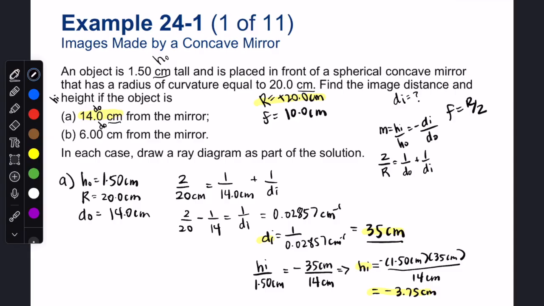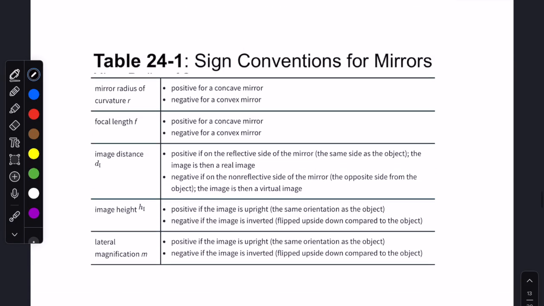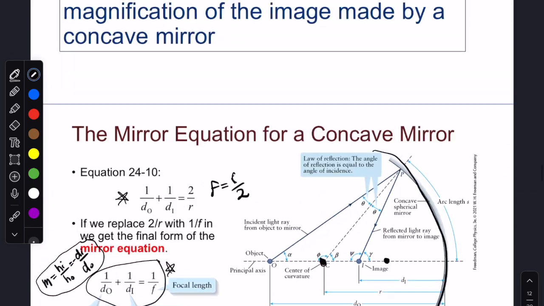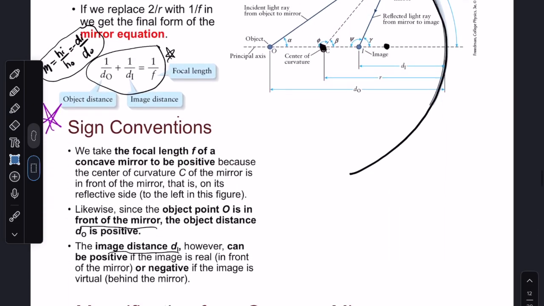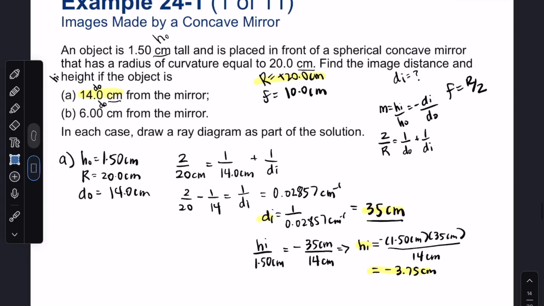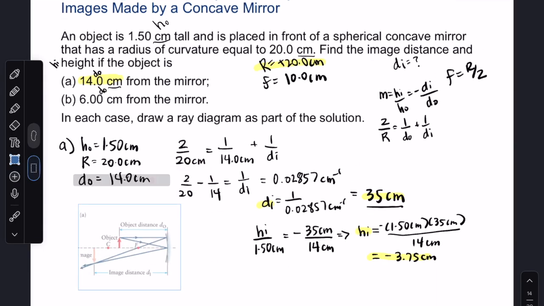So let's look at that ray diagram and see if it matches what we found for DI and DO. So we're in between the focal length and the radius of curvature. That's where the object is placed. So let's scroll up here. Which one of these is that? Nope, that's the image. Here it is, the object. We're looking for the object placed in between C and F. So let's pull that down here. And instead of drawing the ray diagram, we're just going to take one.